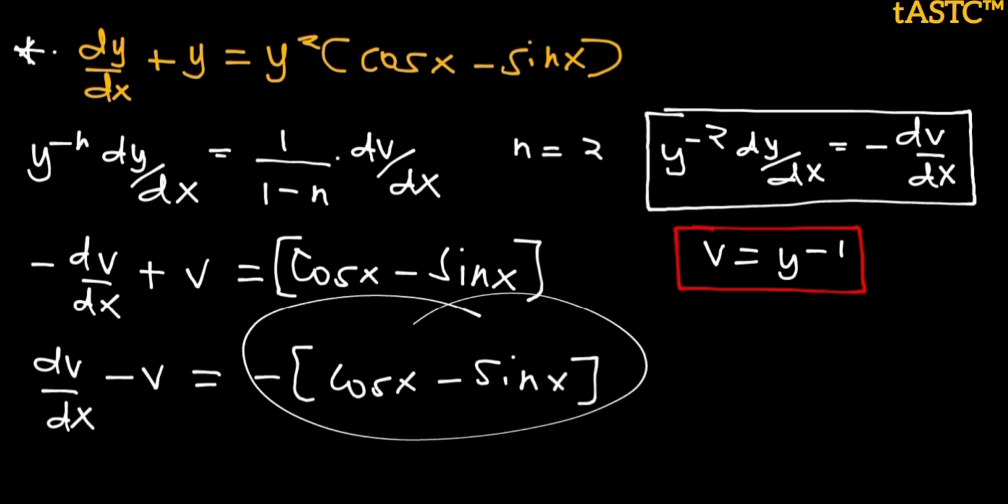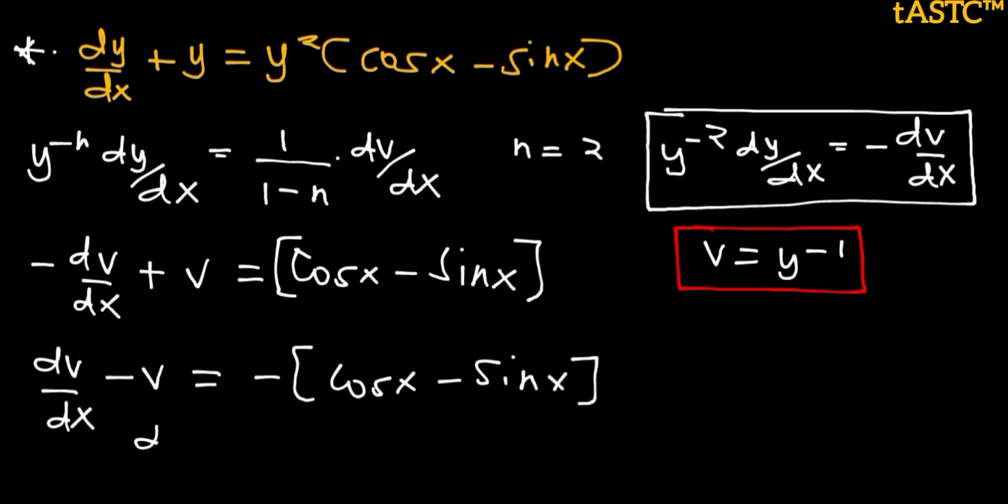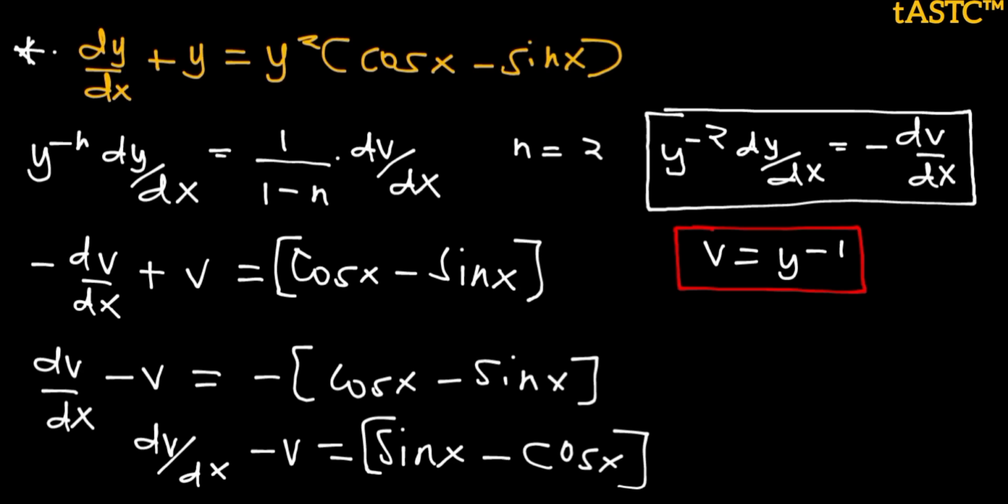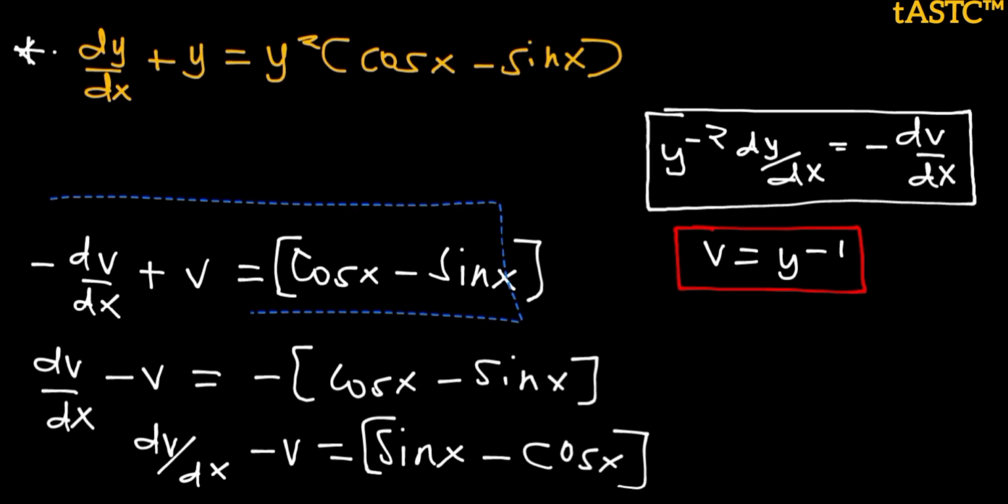Now this is going to change. So we should have dv/dx minus v, and here you're going to have a positive, because multiplying this with this, that is a negative 1 multiplied by cos x, that gives us a negative, and this is going to give us a positive. So I will write it in front of the other one this way. Exactly. So that is what you're going to have. So in this case, I believe I can wipe these out.